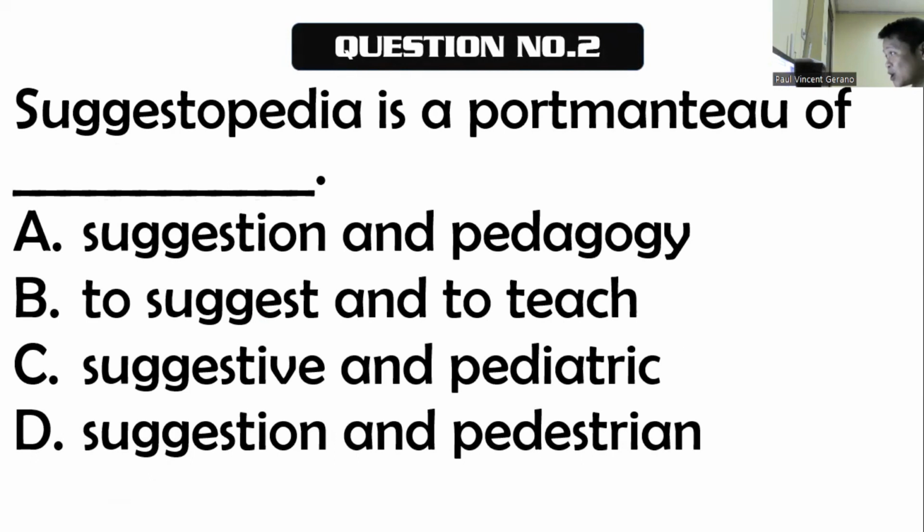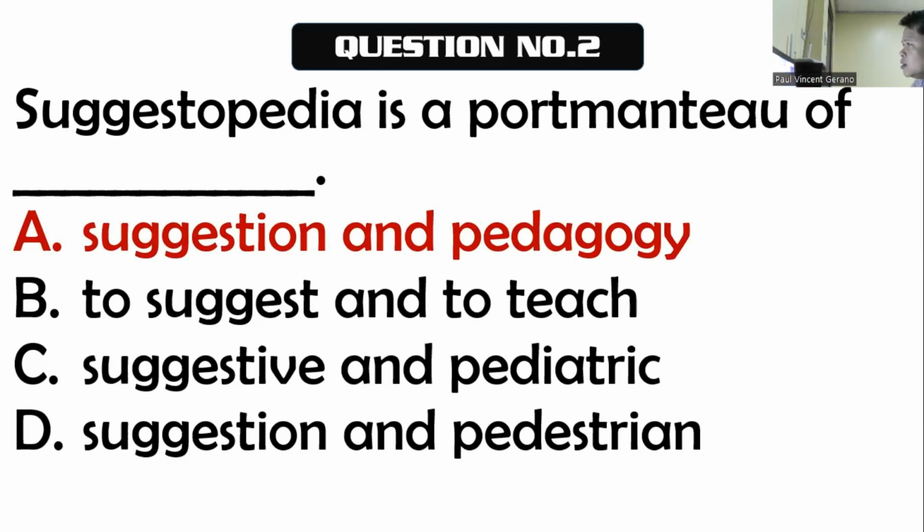It's pronounced pedagogy because there are teachers who pronounce it pedagogy. It's pedagogy. The accent is on the first syllable. When you say portmanteau, it's the blending of words, okay? It's a word formation process wherein you blend 2 words. For example, smog, we have smoke and fog. Brunch, breakfast and lunch. So Suggestopedia is a portmanteau of A, suggestion and pedagogy.